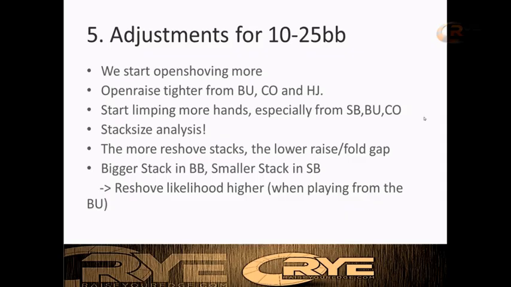So if the positions are swapped, then the reshove likelihood is decreasing a little bit. That means our equity realization from the button is a little bit higher. So bear that in mind. If the bigger stack is in the big blind and the smaller stack, I'm speaking about 10 to 25 big blinds, then you should open raise a bit tighter from the button.